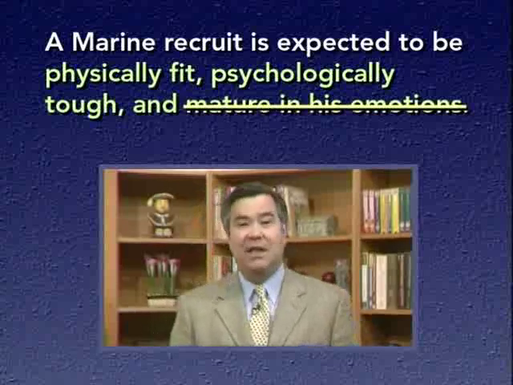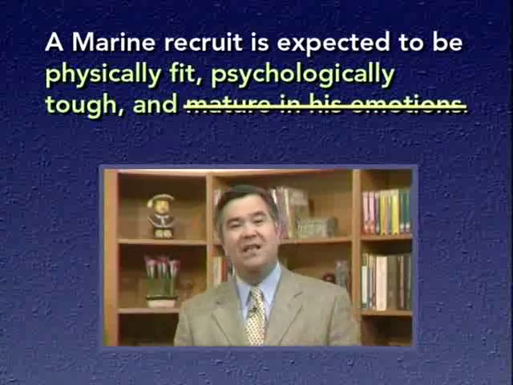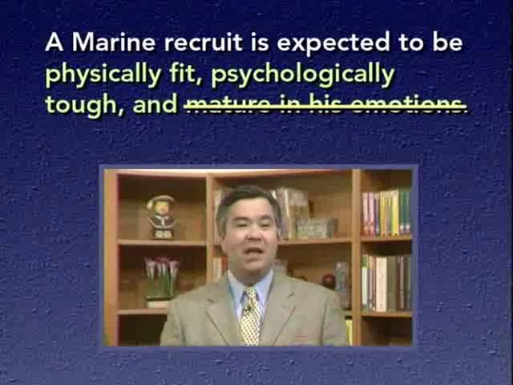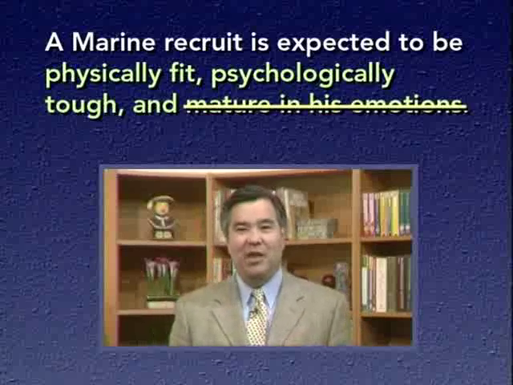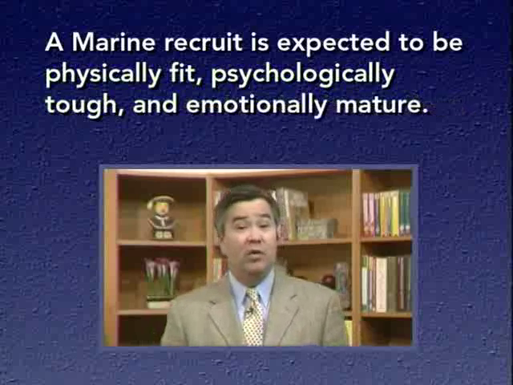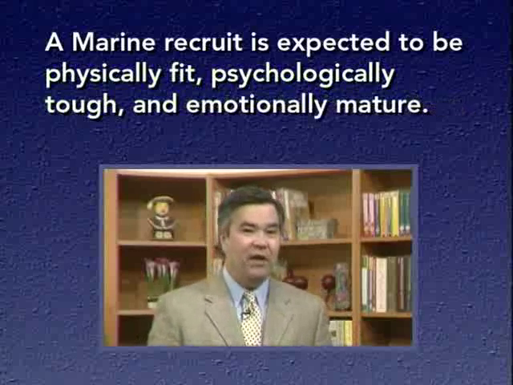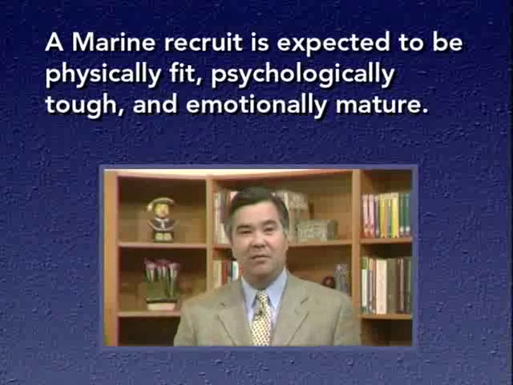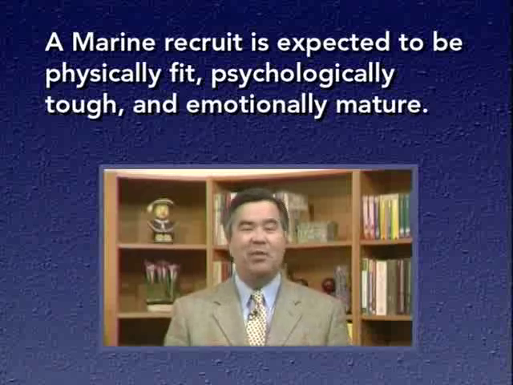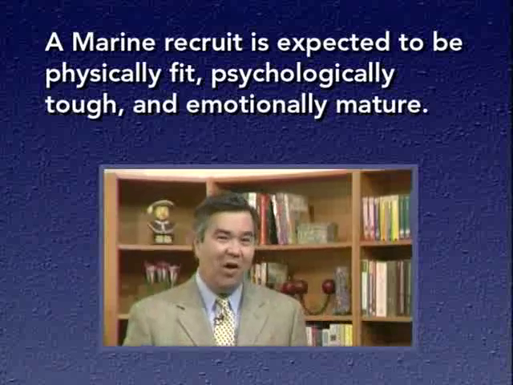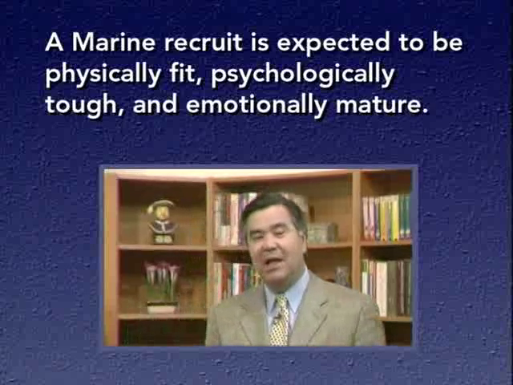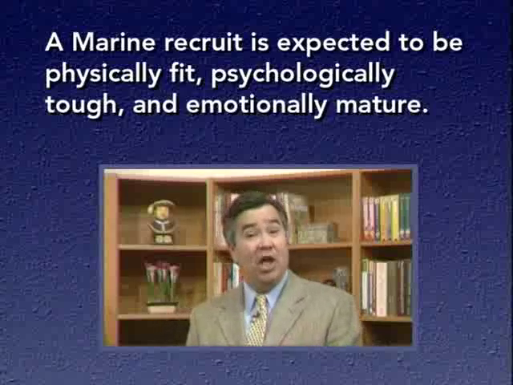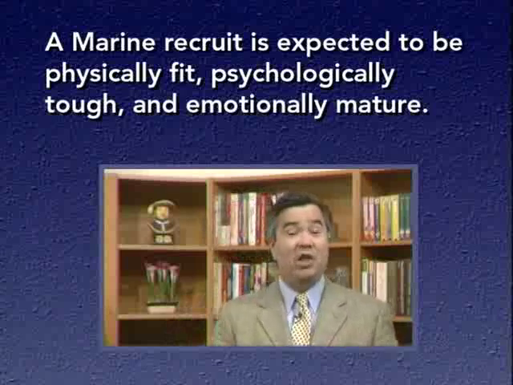Since the meaning of the sentence refers to mature in his emotions, it makes sense that the proper adverb to use would be emotionally. And the sentence would then read, a Marine recruit is expected to be physically fit, psychologically tough, and emotionally mature. Now the sentence fits the principle of parallelism. All three items that are being listed are set up in grammatically similar form. Now, in this case, we changed the third item to make it match the other two.